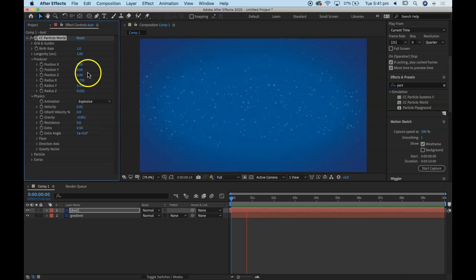But I might just create a little bit more origin on the producer so that we've got a more spread out origin there. I think that's looking pretty good. Might just change the origin so that those guys are floating up a little bit more from the ground. Okay, so there we go.